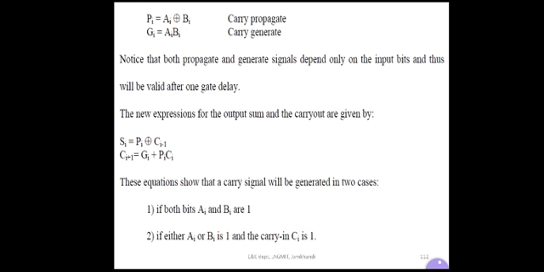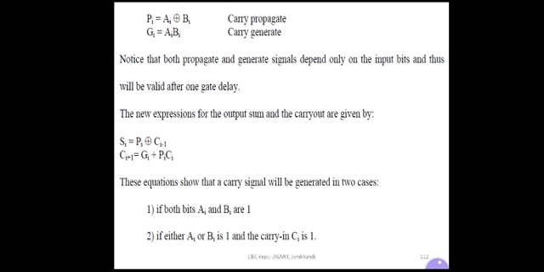So we are going to convert this propagate and generate signal into sum and carry output, as shown in the slide. The sum output Si is equal to Pi XOR Ci minus 1. That means if i is 1, then S1 is equal to P1 XOR C0 or Cin. Like this we are going to calculate. Then the next stage carry, that is Ci plus 1 or Cout, is Ci plus 1 equal to Gi plus Pi into Ci. So these are the new equations or new expressions which are used here.